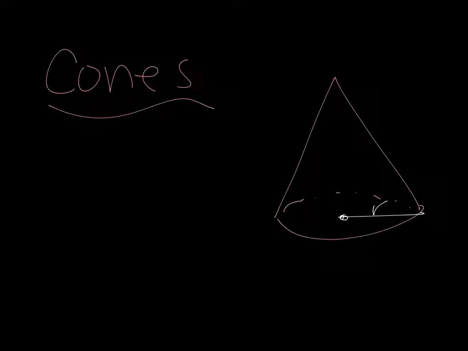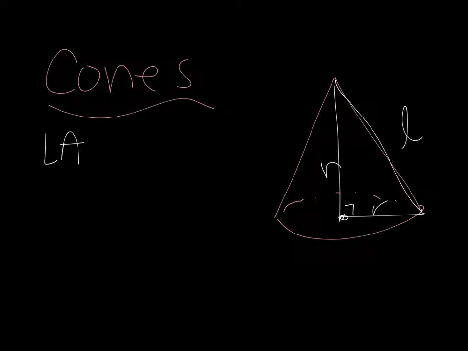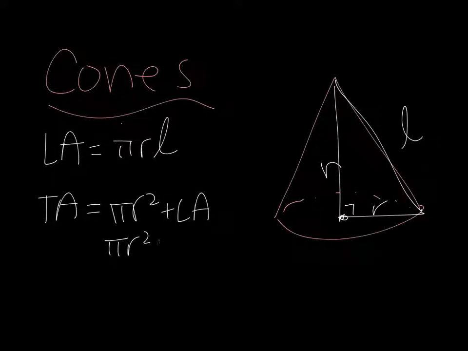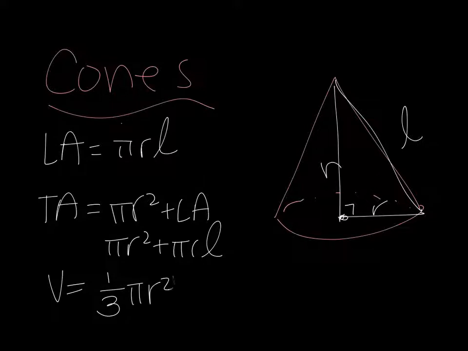Okay, cones. If you drew it out, and again, it doesn't have to be perfect, this is my radius, this is my height, and this is my slant height. So with a cone, you've got a little right triangle. You're going to get given 2 of those 3 things, and you'll find the third. The lateral area is 1/2 the perimeter, which is now the circumference. So the 1/2 and the 2 cancel out, and it's just pi r l. Total area: there's only one base, and it's a circle, so it's pi r squared plus the lateral area, or pi r squared plus pi r l. And then the volume is 1/3 the base area, which is pi r squared, times the height.